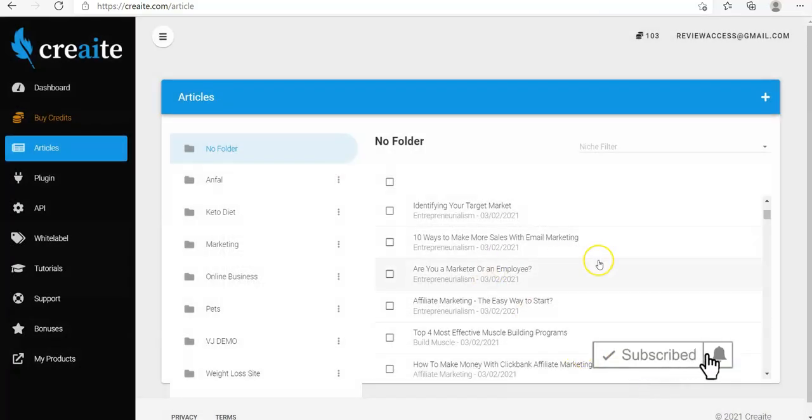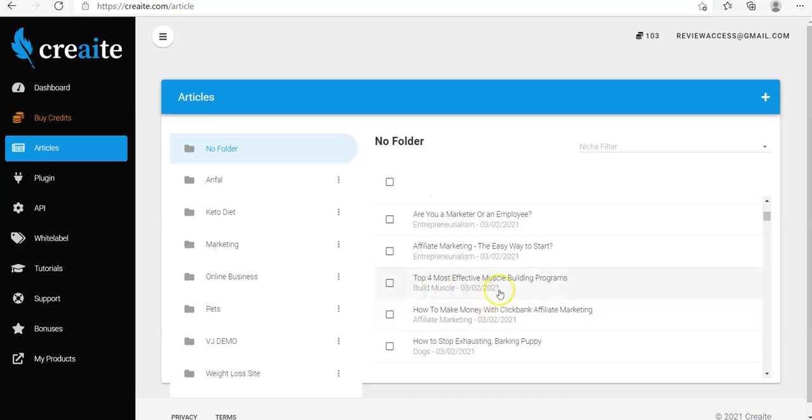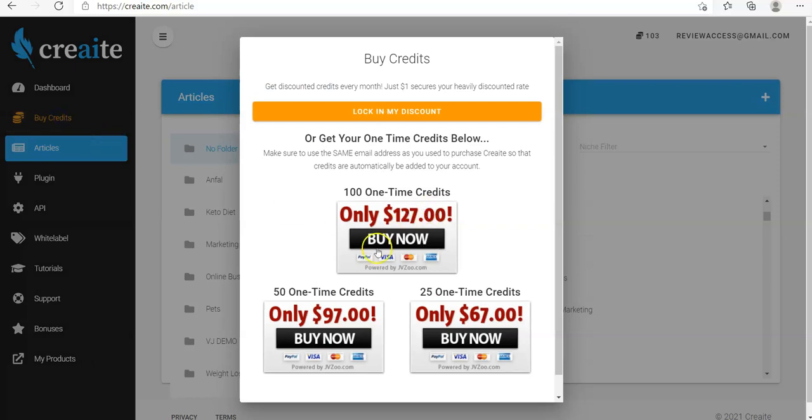You could use these articles as a post on Facebook or something like that. That would be big enough. But as a blog, if you're using it on websites, you need bigger articles. And the fact that you have to buy credits could become really costly.